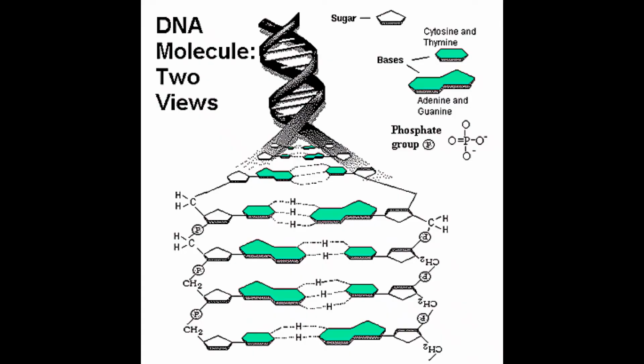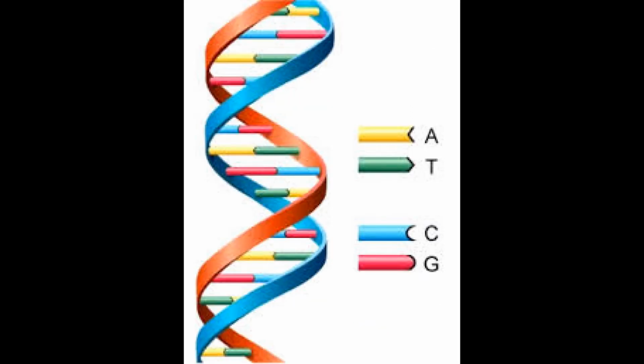So here's the structure of DNA, and what you have on the outside is what is called the sugar phosphate backbone. You have these ring shaped structures, which are your sugar groups, and then they are bound together through phosphate groups. And that is essentially the backbone of DNA. And then in the middle here you have what are called the base pairs. You have 4 bases, and these 4 molecules are basically the 4 letters of the language of DNA.